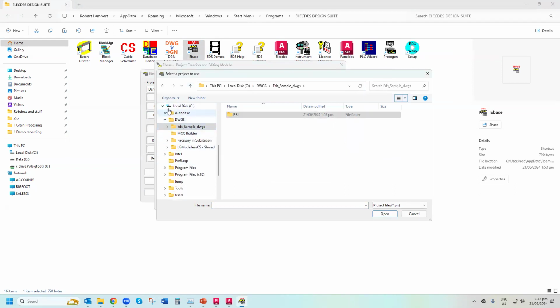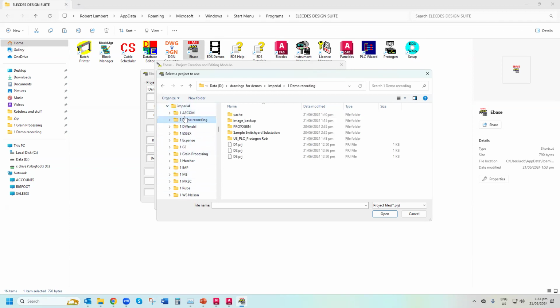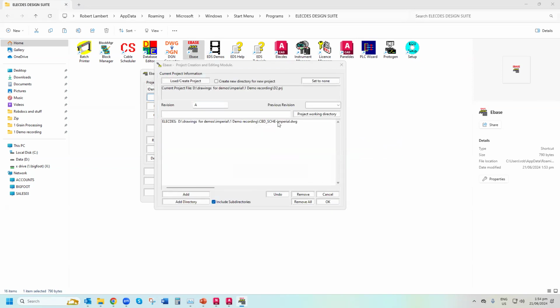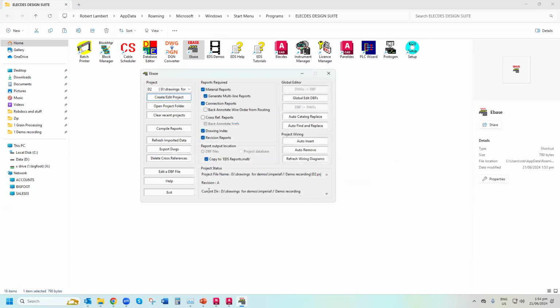D drive, drawings for demos, aerial. Okay, and let's go and find my drawing. And there you can see I've got the single line drawing, and that's the one I just showed you. I do have a metric version of this as well, but I won't go to that now.